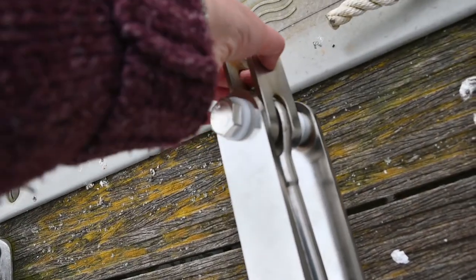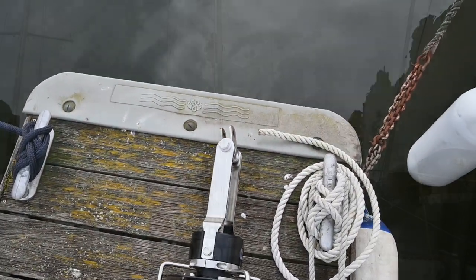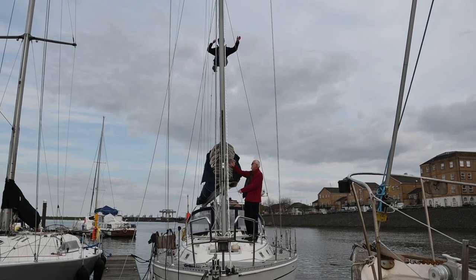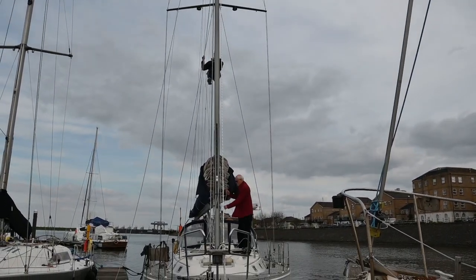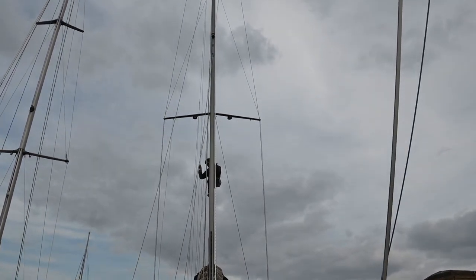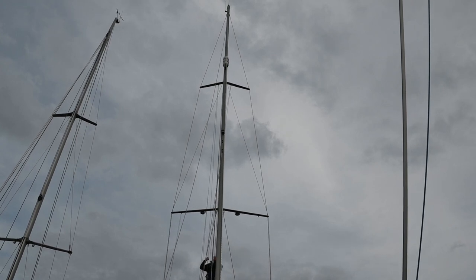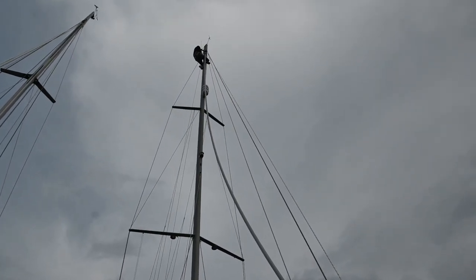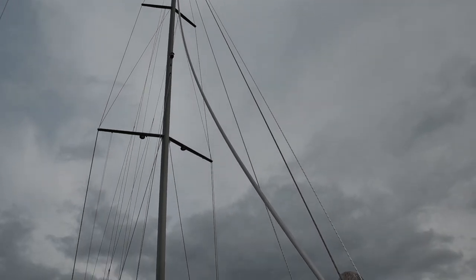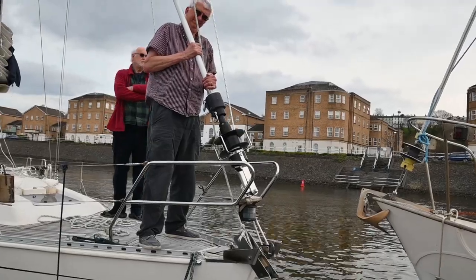Once the top of this is reattached I've got to get the clevis pin through there — makes it sound so easy. Jeremy's partially up the mast; we've got some entanglement issues we're just sorting out. He's got his tools and off he goes — needs to get to about there. The pin is in, just getting the split pin in. You can see the foil is slightly curved going down and Ellen's supporting it at the front.